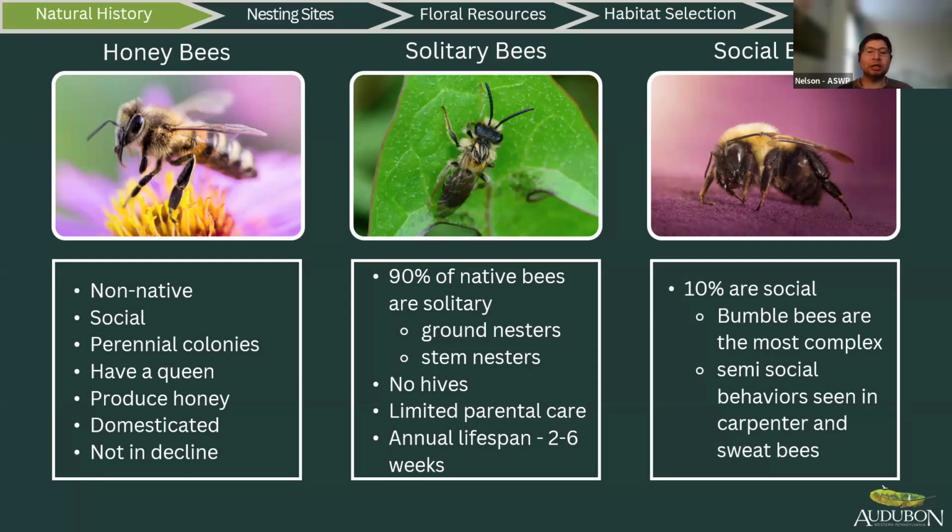The queen can actually live between 4 to 6 years, so the queen doesn't die. She keeps producing new eggs. Sometimes these hives break apart and they break out into different groups, and there could be a new hive being produced while the old queen moves away. They produce honey that we consume. They are domesticated, kind of like our cows and chickens, and they are a species that isn't really in decline. I did hear some reports about some new mite species or other insects that are getting into hives, but I haven't really read up on it.